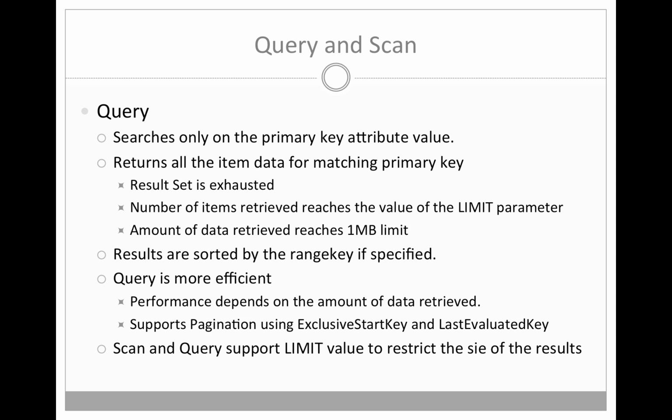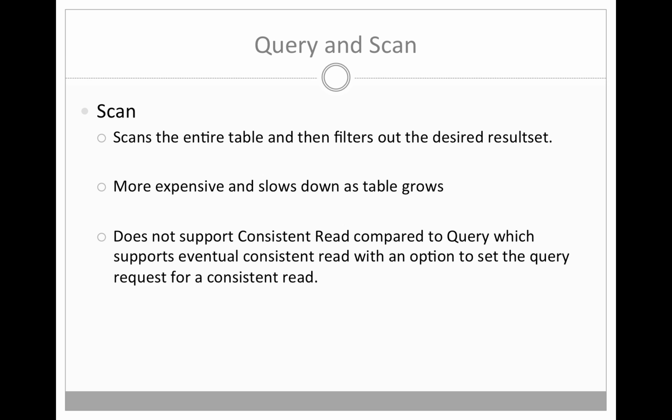In addition, DynamoDB has scan, where the table is first read and then the results are filtered based on the conditions provided by the user. Since it first scans the entire data set, it is definitely less efficient and far more expensive, since the scan counts towards the amount of data processed and is part of the throughput provisioning. In a query, if the data is not fully retrieved, you can use pagination features like last evaluated key to make another call.